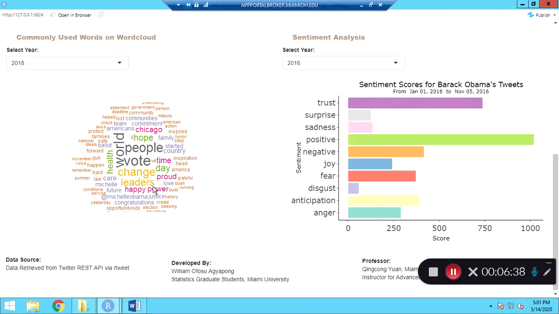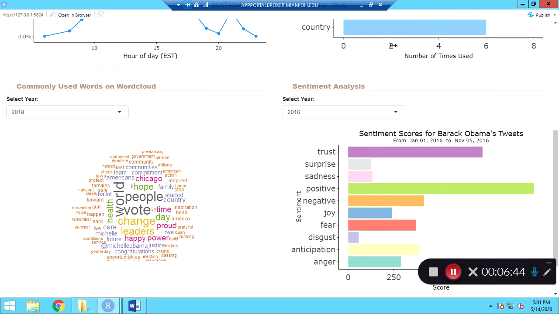And then down here we also have almost the same information, but this time leveraging the size of words. So there is a word cloud, and we can see that by this word cloud, the word people again, vote and world. Words of equal size mean they have the same number of occurrences. So all these 3 words are the most occurring, followed by change, leaders, day, hope, health, in that order. You can also change the year as well.